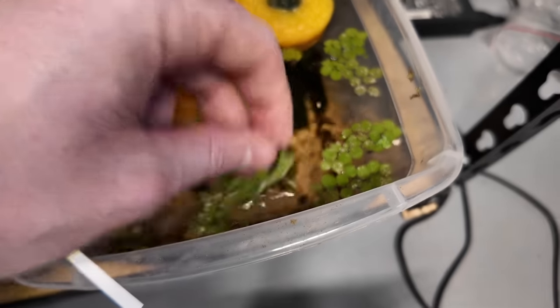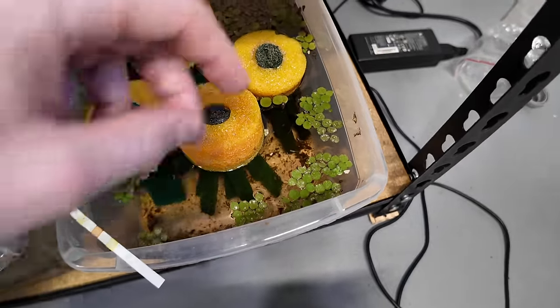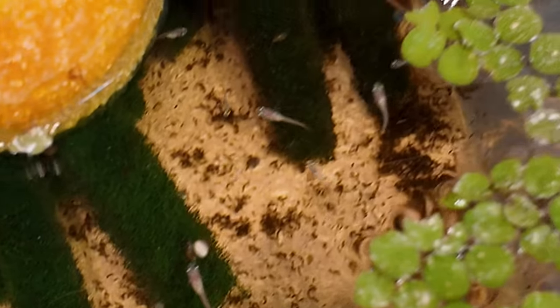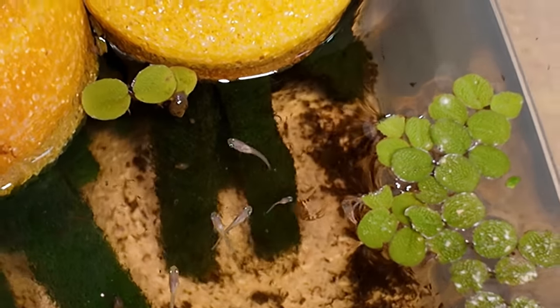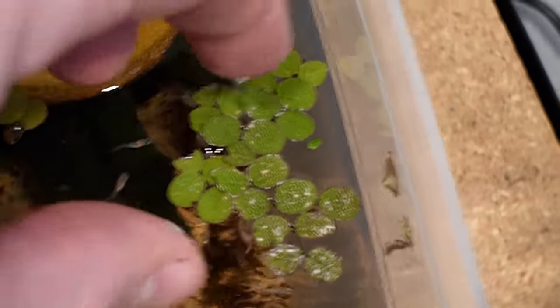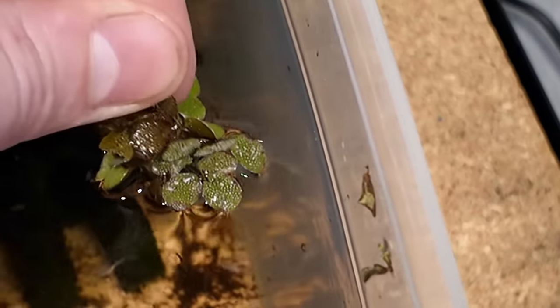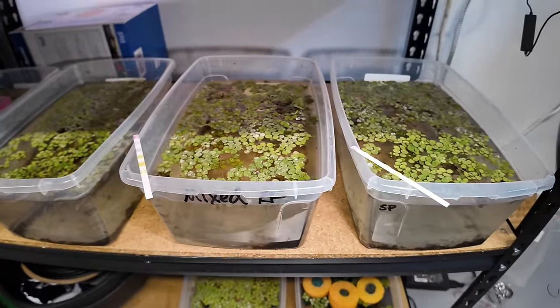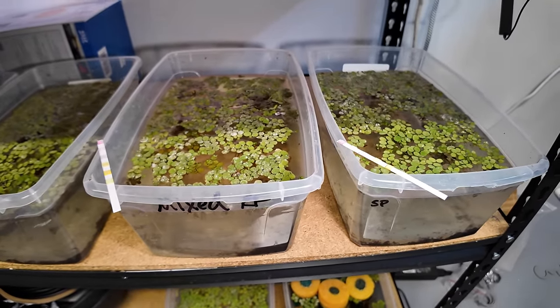You might put some salvinia in your tank and it might not work out too well — you're going to have to play around with different plants. You don't have to go with duckweed; I know most people don't even want to touch it with a ten-foot pole. Salvinia in particular, but also floating plants in general, serve as really good micro environments for small fish. I use a ton of this stuff in my rice fish tubs for my babies because it gives them comfort, a place to hide, and a little micro environment for critters they might want to eat.